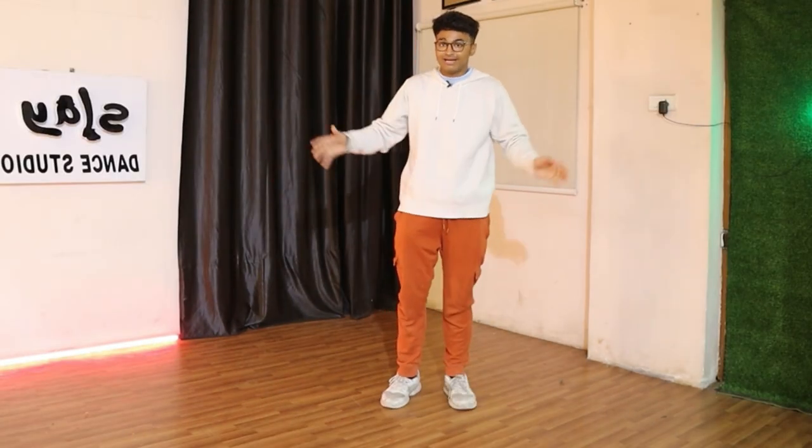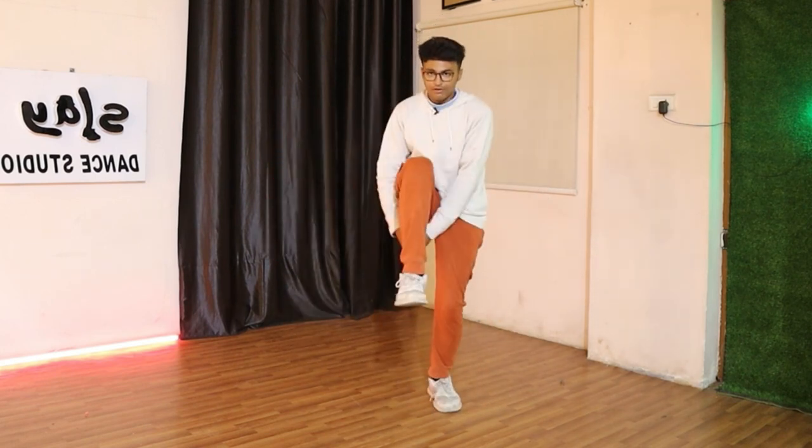Now this time when you're getting up, you have to take your right leg also up like this, so that you can clap like that. Then again you have to sit, same to your left leg, and that's all. Over here you have learned it. Let's really try from the top till the end on a slow music so that you get the idea of the music also, right? Let's go.